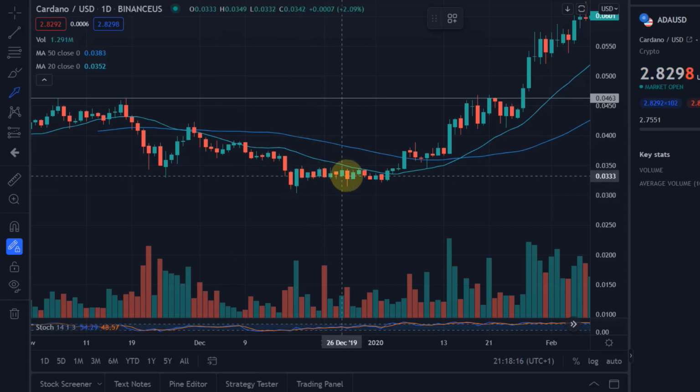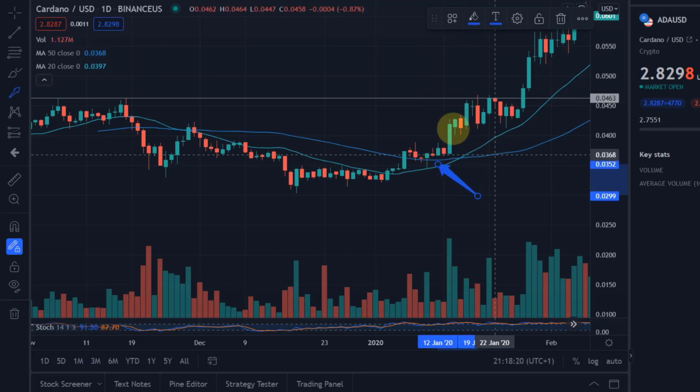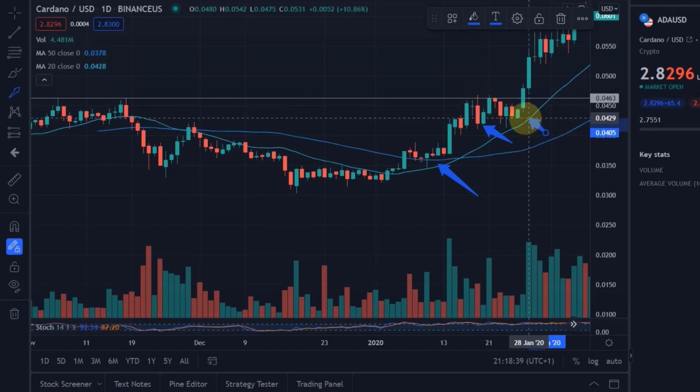We're moving sideways for a while, and here's where it gets interesting. We make a higher low, try to get through, really stay for a longer period of time, very close. Here, this is actually a very small pullback. We tried to break through, couldn't get it. A small pullback, so a higher low again, couldn't get through. Another higher low, same pattern again, and so 3 higher lows.